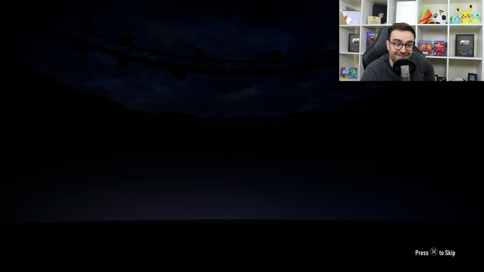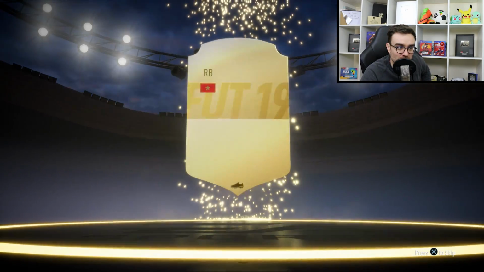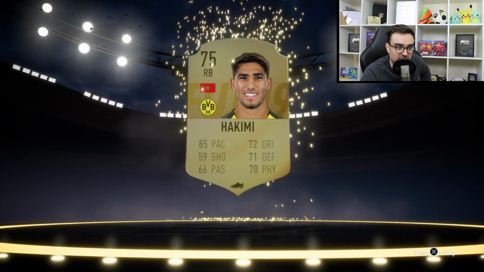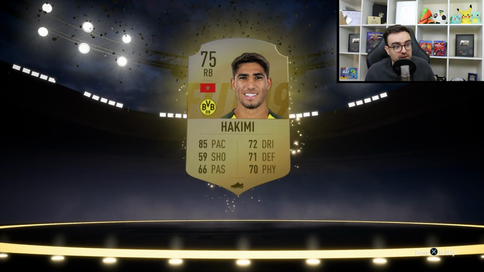Last week, obviously, in Div Rivals, we packed ourselves a Crespo, which is pretty mental. My pack luck has been absolutely stupid recently. We started it off with Hakimi, which is probably what I deserve, to be honest with you guys, after that calamity.